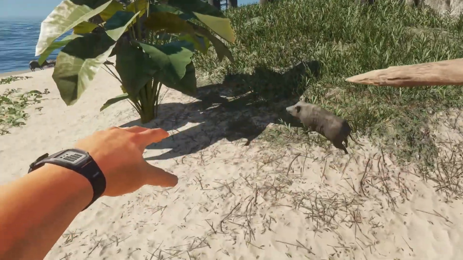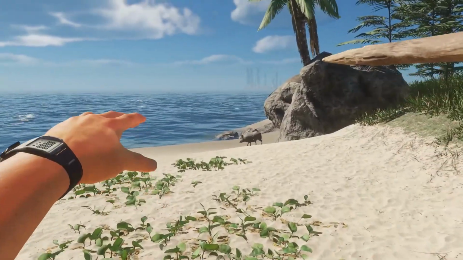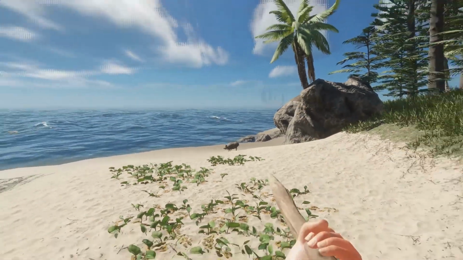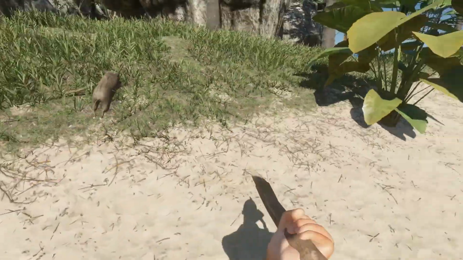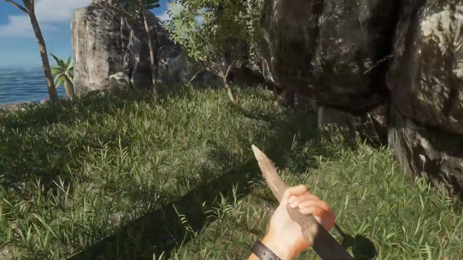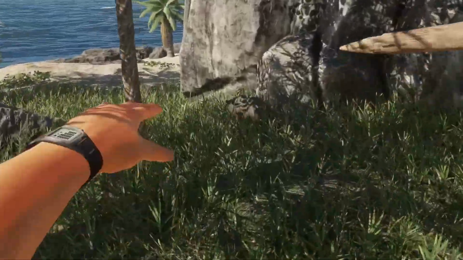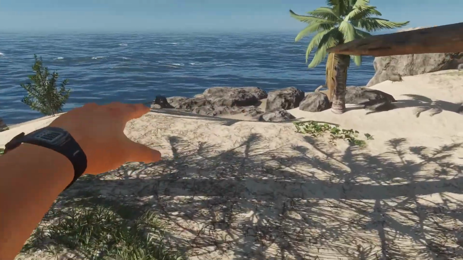Boar, they can be tricky. They move pretty slow until they're spooked, and then they run. So you want to try and hit them from a distance. There we go. It takes several strikes to kill a boar. And in the meantime, he's going to run around like a fool with a spear sticking out of him. Sometimes you can get lucky and trap them in some rocks.